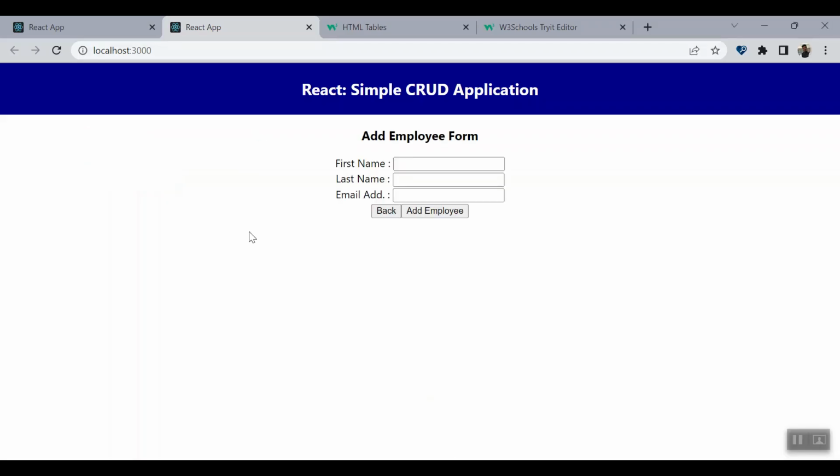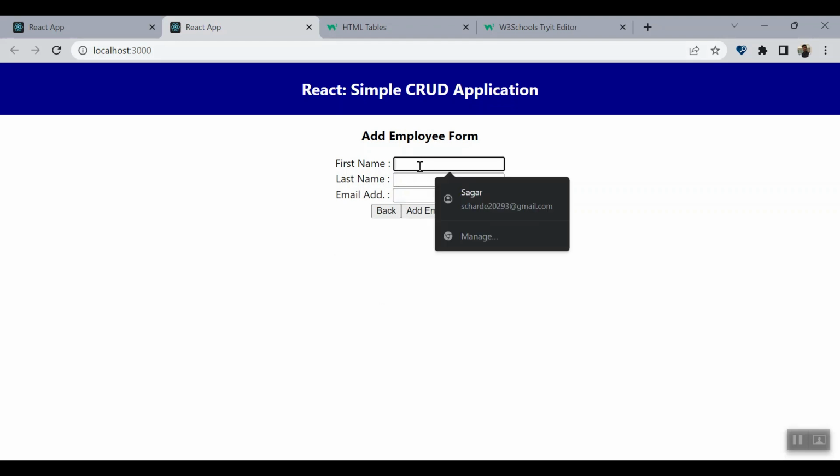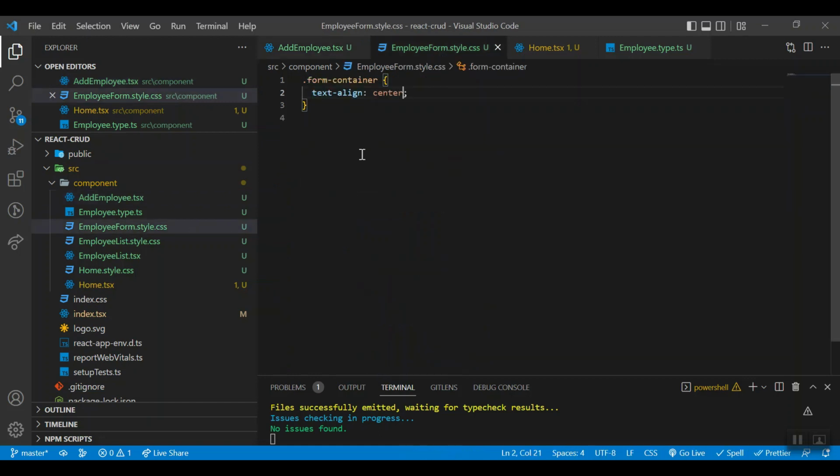Let's have a look. Okay, fine. So everything comes here in the middle, and now we can make it much better by applying some styling to the input and buttons. Okay, so input type text. As we are not using any UI component library, we need to do all these things.